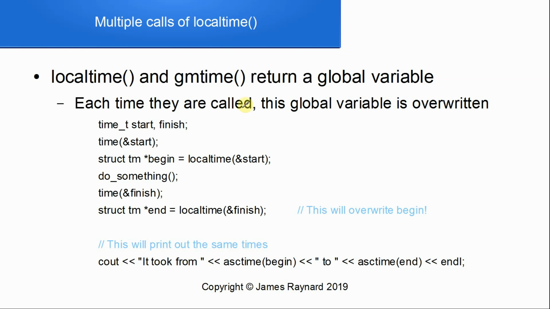So if we do something like this again, we get the time and we call localtime to get a tm struct. Then we call localtime again to get the tm struct for after the function is completed. Then this is actually going to be written into the same address as that one. So this is going to overwrite the data that was in there. So begin and end are now going to contain the same data. So if we try to use these variables, they'll both contain exactly the same data. And if we call asctime, they're going to print out exactly the same time and dates. I think I've fallen into that trap a couple of times, so it is something to watch out for if you have to use this.